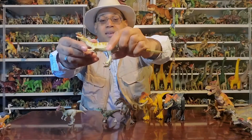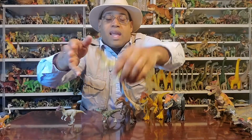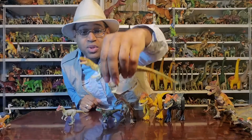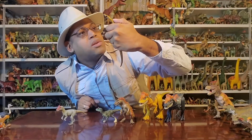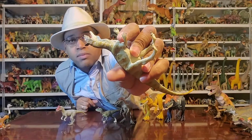It has the three forward-facing toes, a little dew claw on the back. The hands are not palm to palm, like this. So again, dinosaurs don't do this; they do like that. So like this on the toy. That's really cool. It looks like a nub on one of the hands. Actually, yeah, they both have it. It's like a little bit of a nub right there, kind of on my finger.